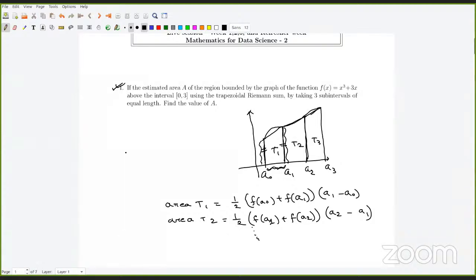Sir, how many problems will you cover today? Let's see how many problems we can do. No, sir, I have a general doubt on this Riemann sum. Okay, let him finish first. One minute. Yeah, go ahead. I was asking how many problems you have designed for this session. I wanted to ask something related to the other weeks also at the end. Okay. So I have selected 7 problems in total, so that I can cover all the concepts of weeks 1 to 3.